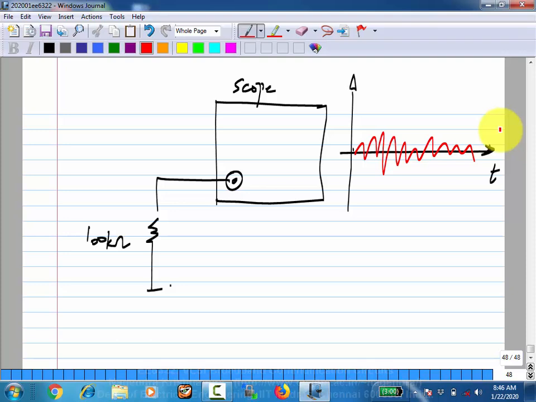3 sigma. Yeah, okay. So essentially you have a Gaussian distributed noise, and the amplitude is actually infinity, right, of a Gaussian distribution. But let's say that beyond 3 sigma you see it only once in 1,000 times, so you really cannot see it on the oscilloscope, so let's forget that. And what is the sigma value?